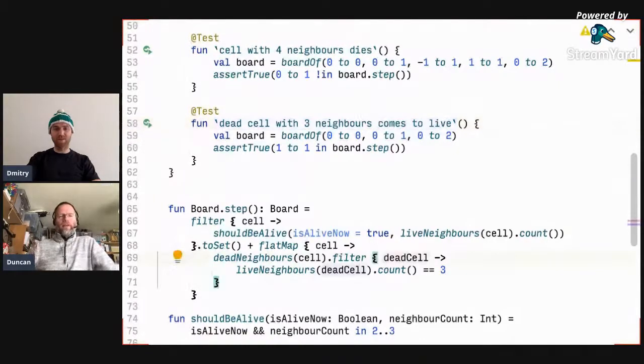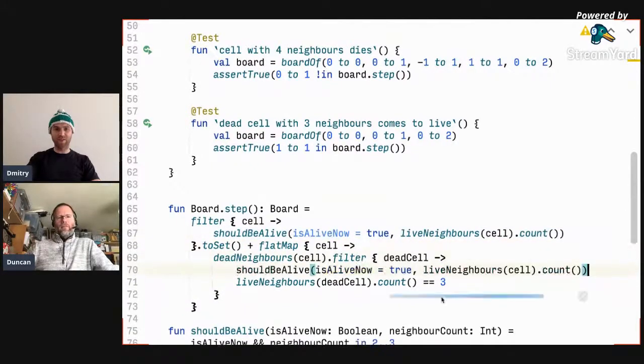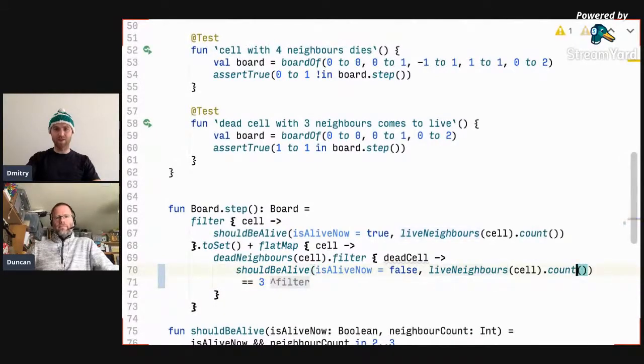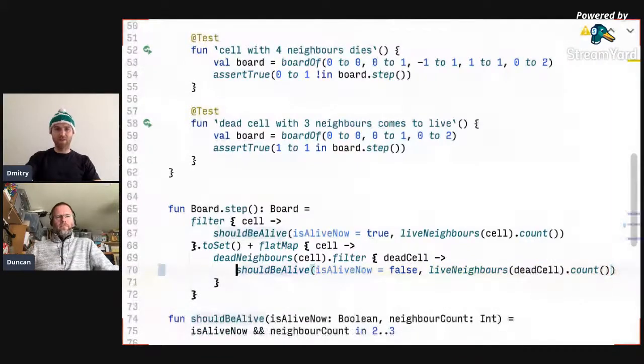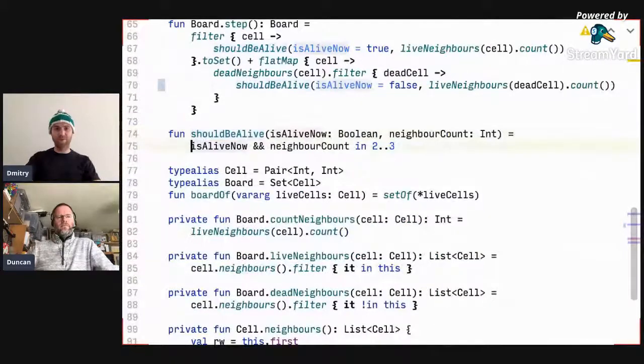But I need a board visualization to make that work. Do you mind a small refactoring at least, to get this should-be-alive, because I felt like that's what it is. You wanted to encode the rules, so this should be false. That should be that. Right. And then we need to implement this logic now.